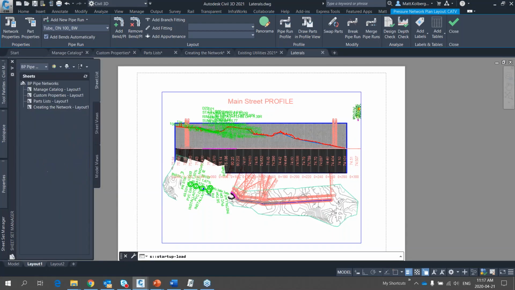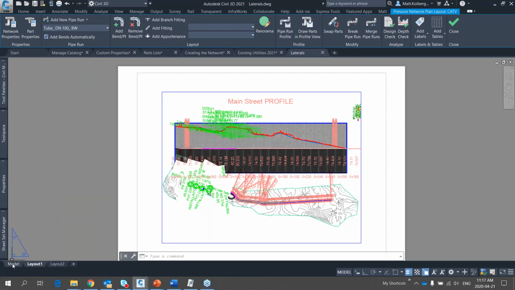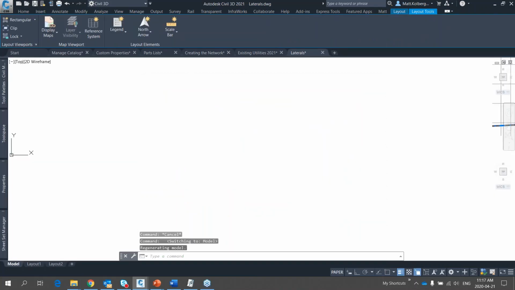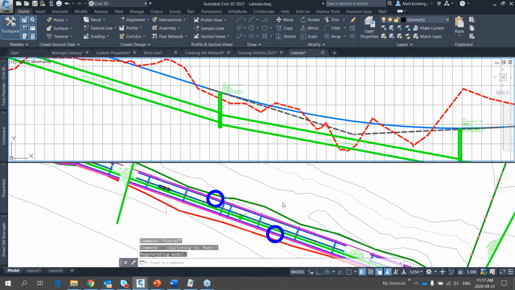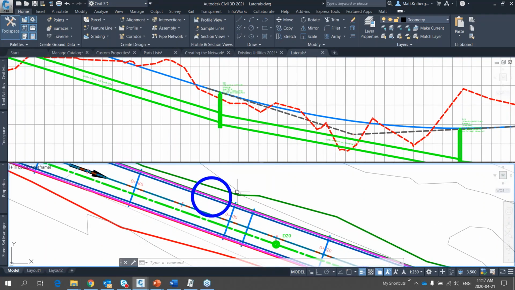That's considered to be lateral. Have them in separate networks. And as you're drawing the laterals, place structures at both ends of the laterals. So if I want to put a catch basin here, I'll put it there. And I'll just snap to that pipe.